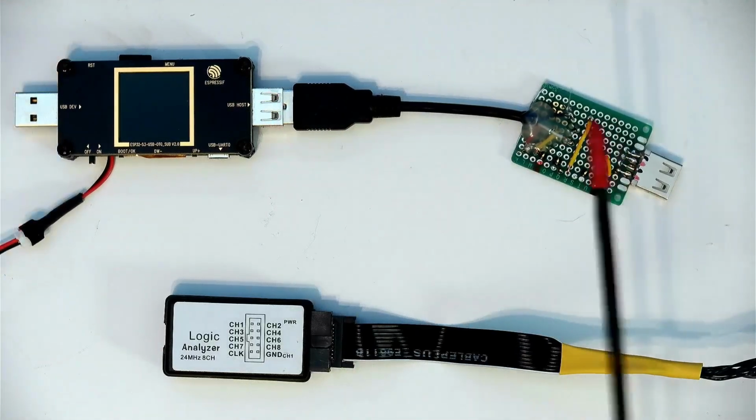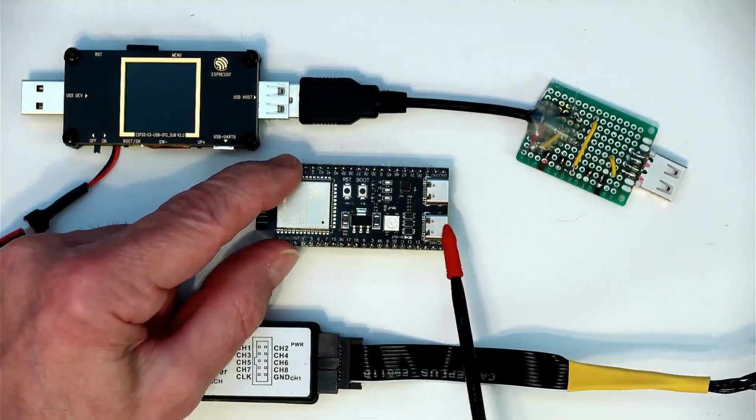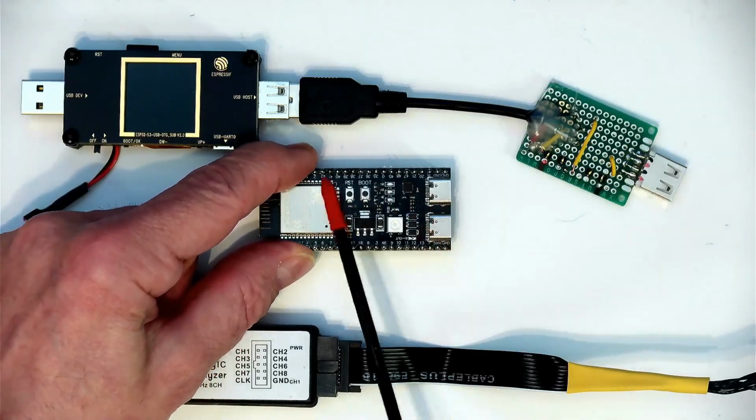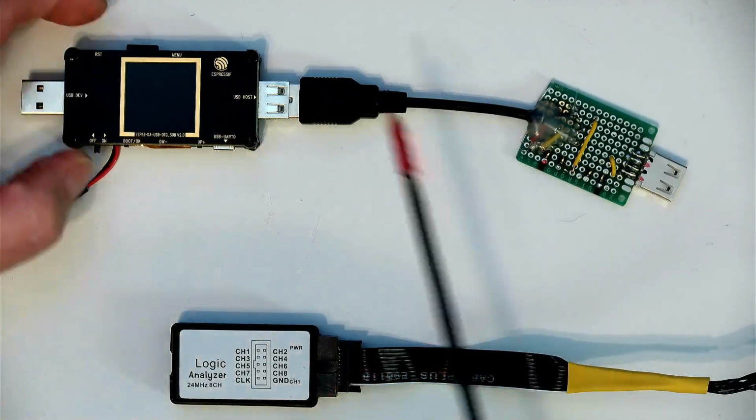Of course, it'll work just as well with one of these DevKit C on one of these USB-C with a little adapter. It'll work just as well. And in fact, any one of the ESP32 rather S3 versions have this OTG mode, which they should all be able to be used in that way.